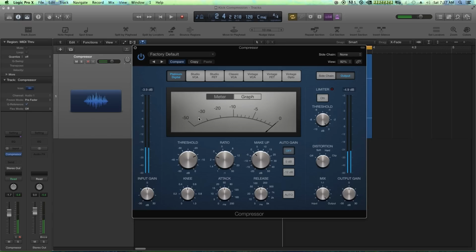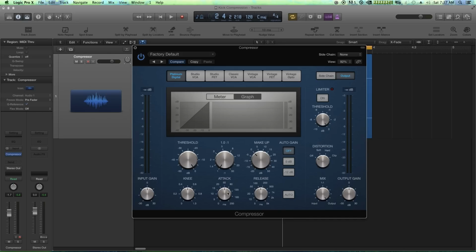And you can see if I use extreme values, the signal really gets ducked down and compressed. You still hear a little bit of that click, a little bit of that attack in the kick drum. That has to do with the attack and to another extent the release parameters, but we'll get to that in just a moment. Let's take a look at this in the graph view real quick.